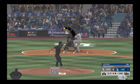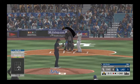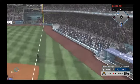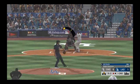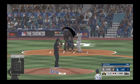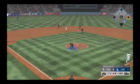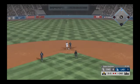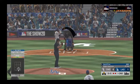The catcher. Stepping in now, Will Smith, as he'll go after a hard sinker that time and falls behind 0-1. Swing and a liner, but foul. Dodgers have the early 1-0 advantage as we play the second. A ball and 2 strikes. Back up. Oh, no, that got him. Thankfully, he's able to recover, and he gets the second out at first. Now to the plate, David Price. Runner in scoring position with 2 gone.